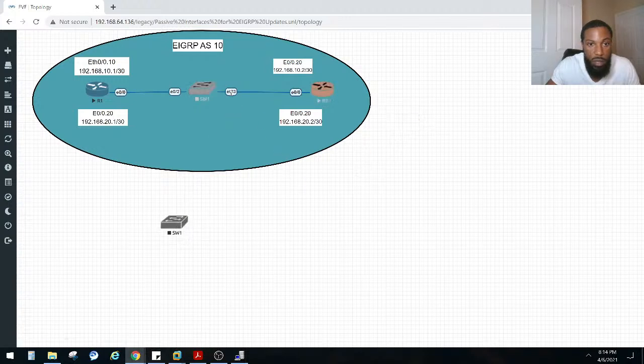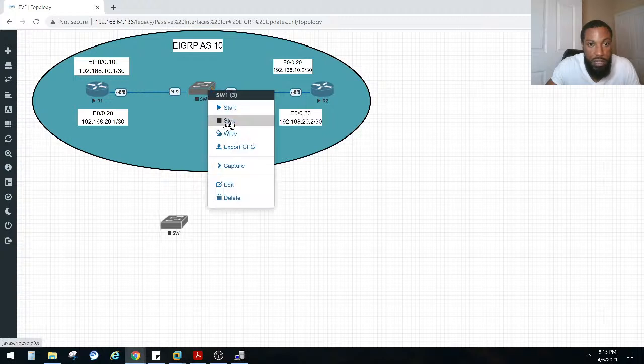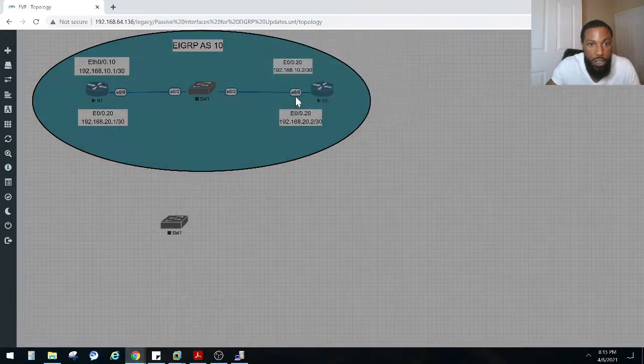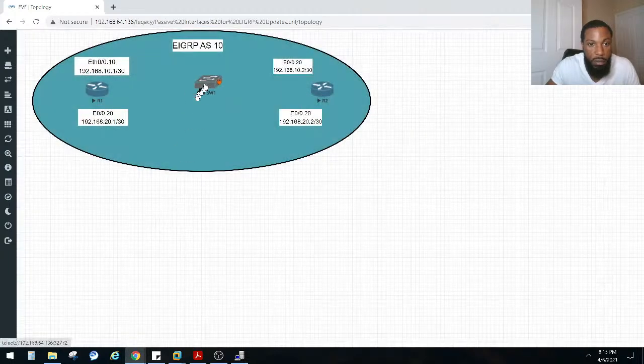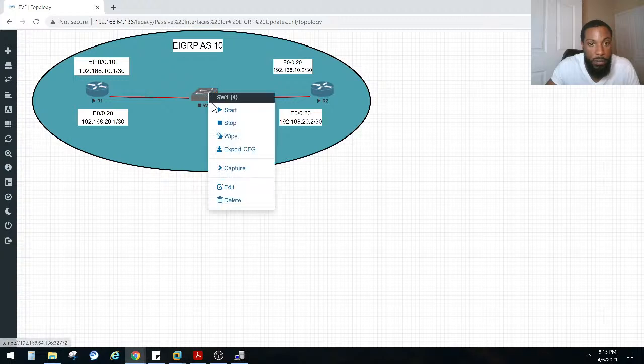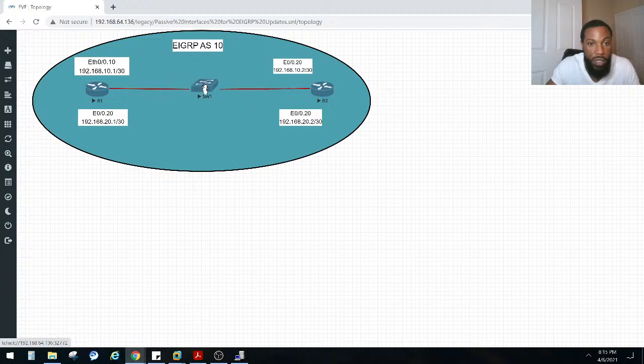So let me disconnect. I guess we can stop this bad boy and delete him. Are you sure you want to delete? Yes. Bring that on. Drag and drop that guy from port number. I hope I'm connecting the right nodes there. Now, how do I see what connections they went to though?